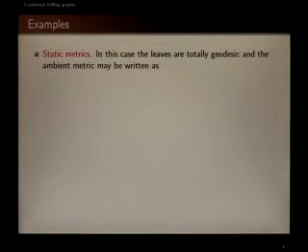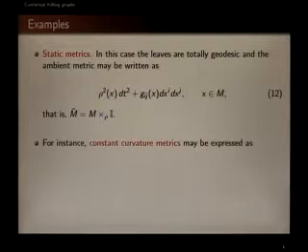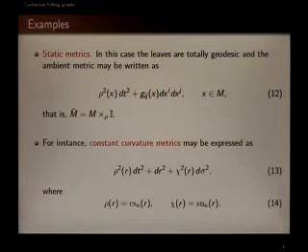And then you may consider some examples of this. You may have, in general, in the case of integrable leaves and a Killing vector field, not conformal, but Killing, the case of static metrics which do not depend on t. This general example, which is locally presented by this equation, where the coefficients of the metric do not depend on t, includes, for instance, constant curvature metrics by describing this metric in these terms, where r is the polar coordinate in the leaf, and these functions rho and k are given by the generalized cosine and sine functions.